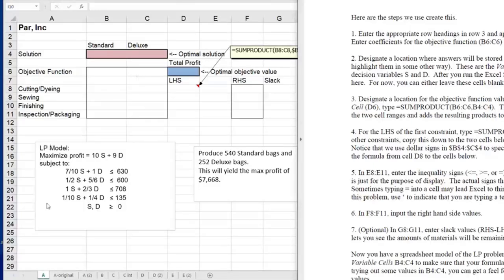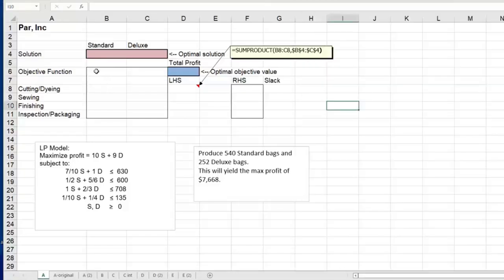So we are starting out with the linear programming model. We already have the model, and now you're going to transfer this information into the cells of Excel. So we're going to go over here and say 10, and then 9 for the coefficients.